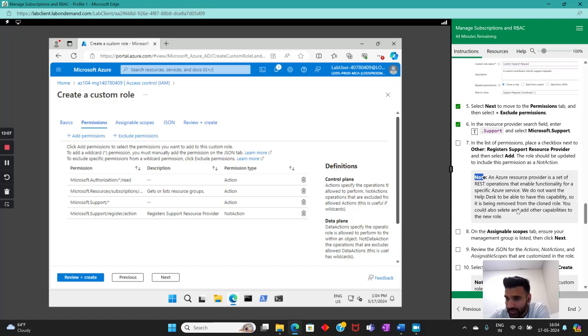You also could add other capabilities to the new role. So in this we have excluded a permission that we do not want our help desk to use, a specific functionality.